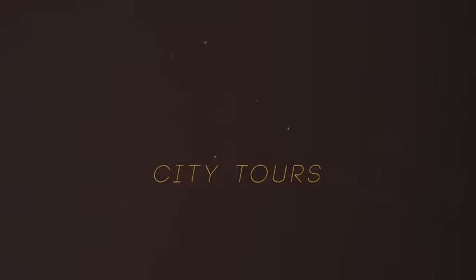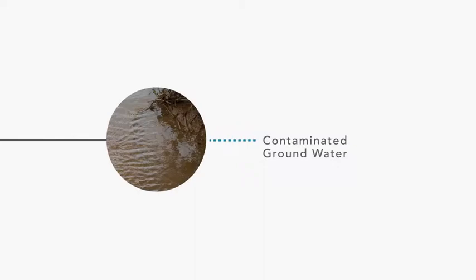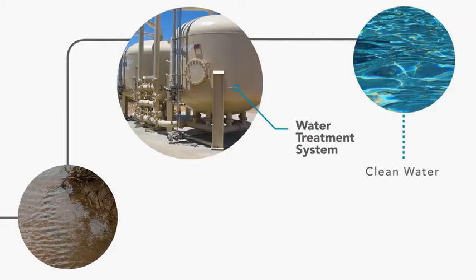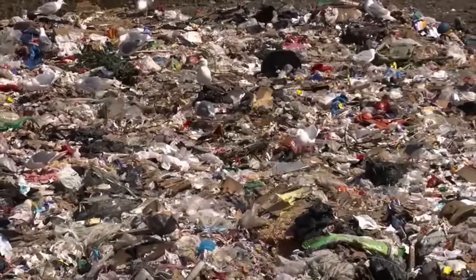Their Futurescape City Tours project takes residents around neighborhoods to learn more about emerging technologies they might not even know are there — like nanoparticles that are now commonly used to clean up toxic spills or to coat solar panels. We took them on the tour, had them talk about nanotechnologies that were either in place or under development, and develop some perspectives on where they think those nanotechnologies might fruitfully go.